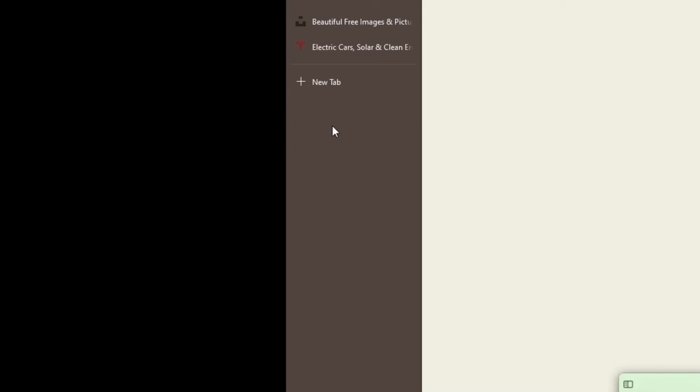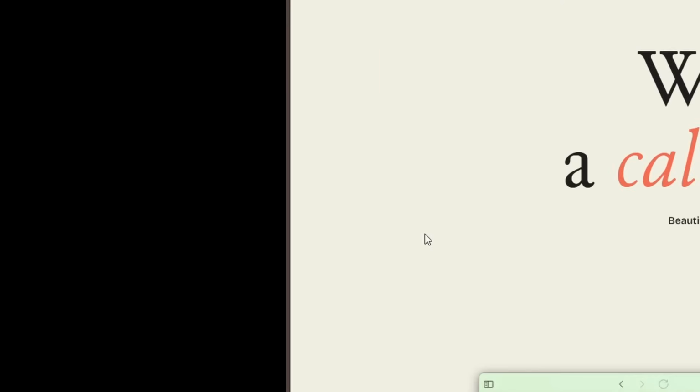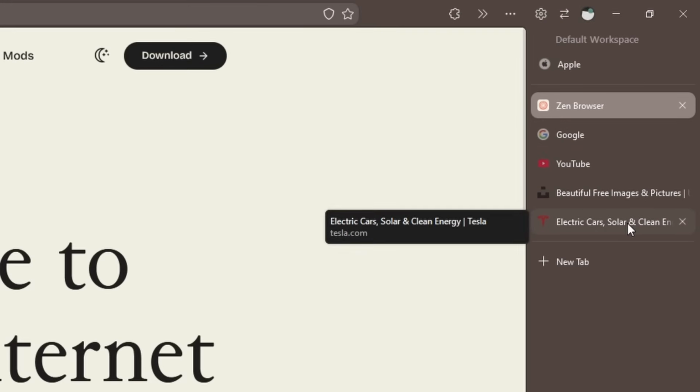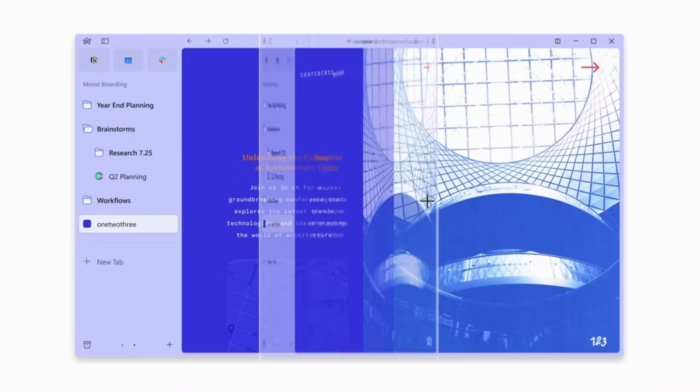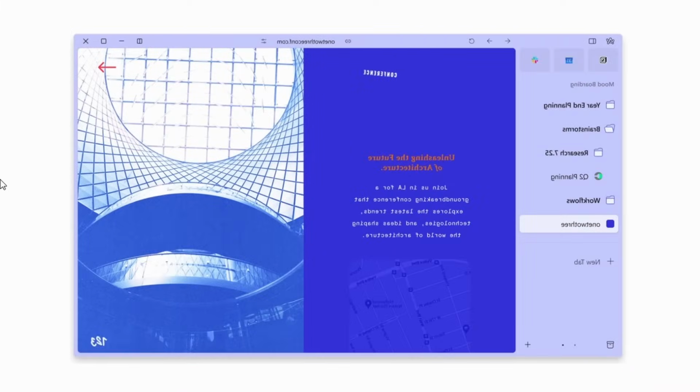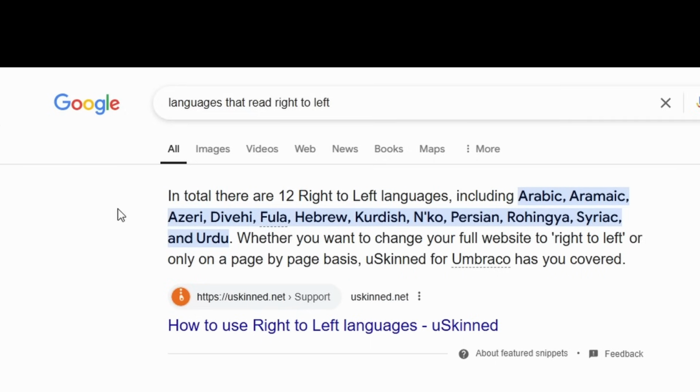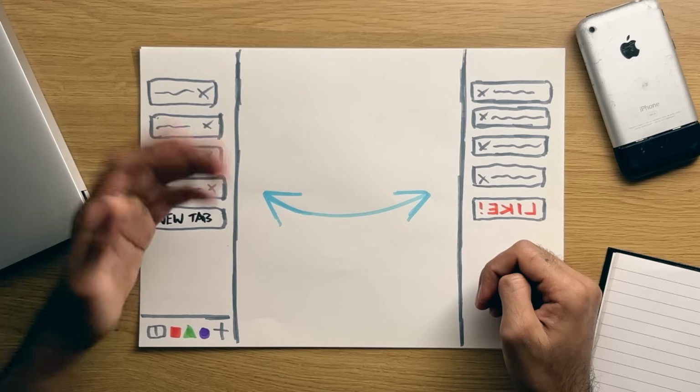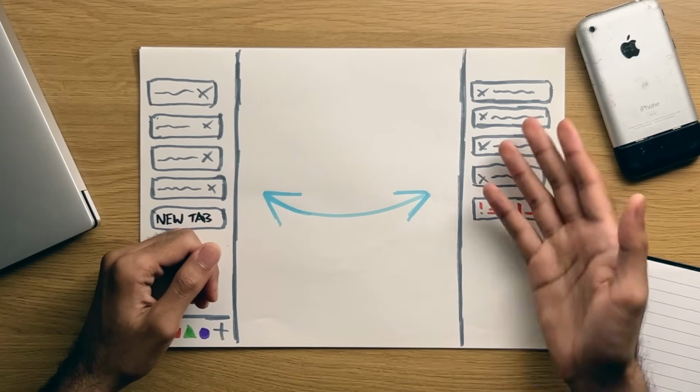Oh, and a final one, if you right click in the various areas of the Zen browser, you'll actually have the ability to place the side panel on the right, which is such a simple and great customization feature that is just not present in Arc. I think this would be quite good for those languages that read from right to left, as this would match the traditional UI approach from a mirrored perspective.